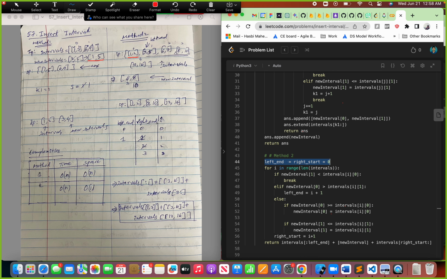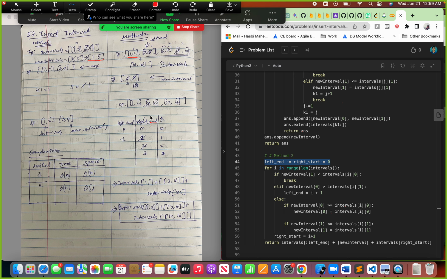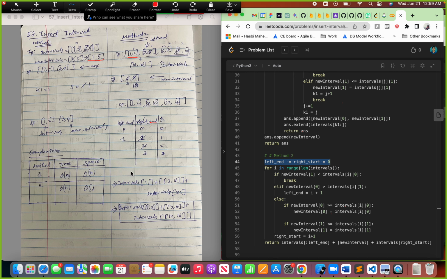So the right start will end there. That's how till left end we will be having all left values, and right start goes from there to the end of the array, where we will be having the right side of our new interval.